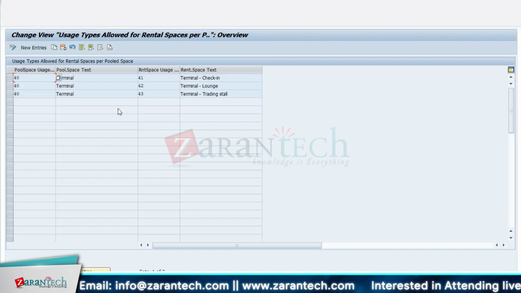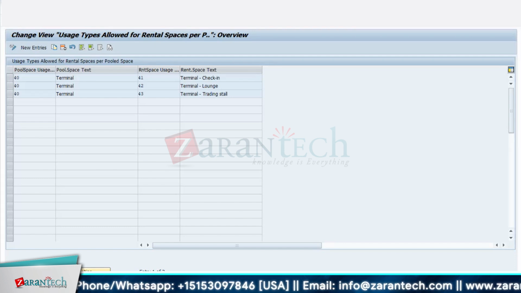We cannot allow parking rental space, right? It has to be only food related, like sitting section, sitting area, all of these activities need to be assigned only to food court, right? So that is how we restrict that. A certain pool space has to have a certain rental space activated, and it should not be a crisscross of that. So that is what we are maintaining over here.